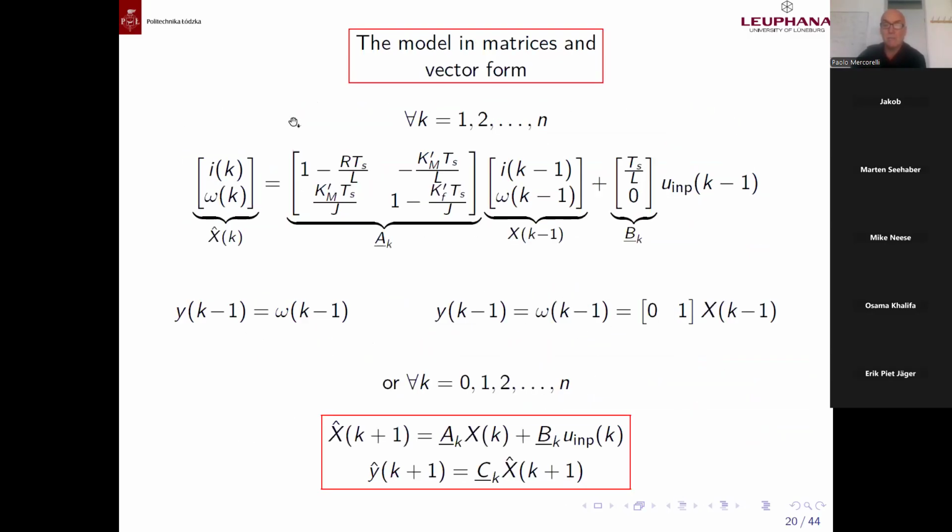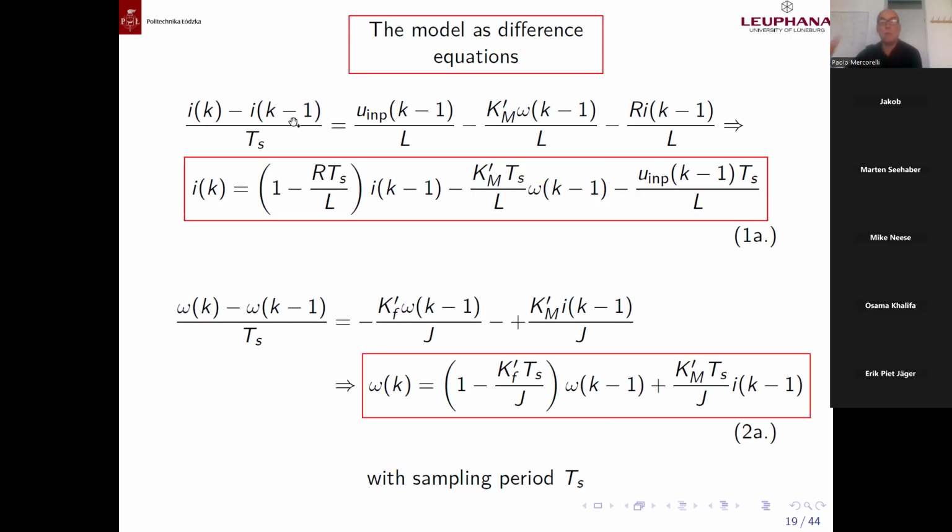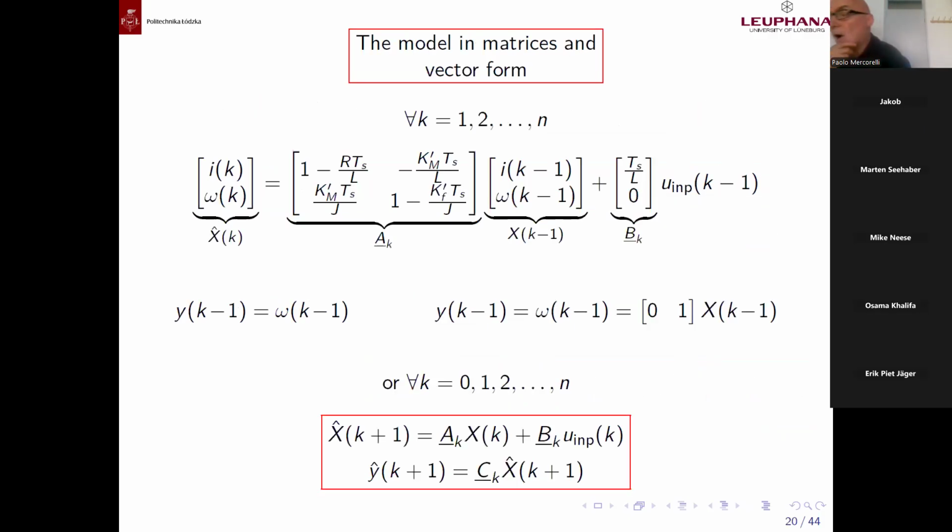Now we have both the dynamics of omega and the dynamics of the current. Plugging into equation 1, we can obtain the dynamics of the current, except for the constant. Remember this, we did it also in the gymnasium. Now, please pay attention here, and then we take a rest.